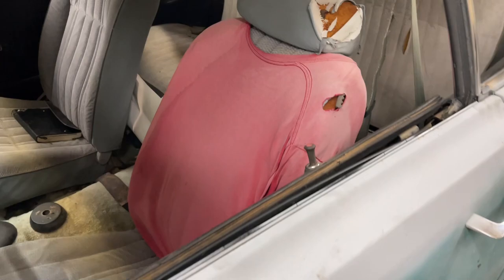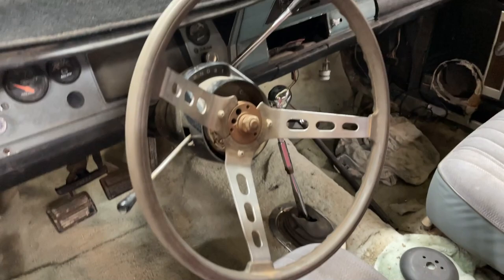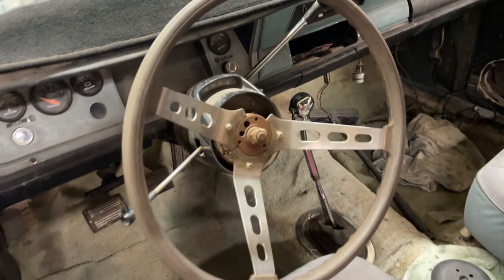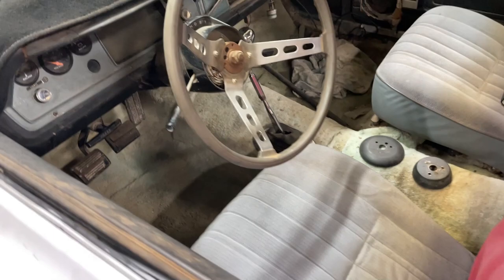The interior leaves much to be desired — it's about as rough as you get. Door cards are all butchered, steering wheel's round at least, dash pad's all cracked to hell. And that fancy little shifter knob there — it says Indy on the shifter. It's a three-pedal car, it's a three-speed manual obviously. For whatever reason, somebody swapped in an automatic column — don't ask me why. It is an original stick shift car — you can tell because of the factory hump under the carpet. It has all the original seam sealer and the Z-bar linkage brackets there on the frame rail — I guess only the manual transmission cars have that.